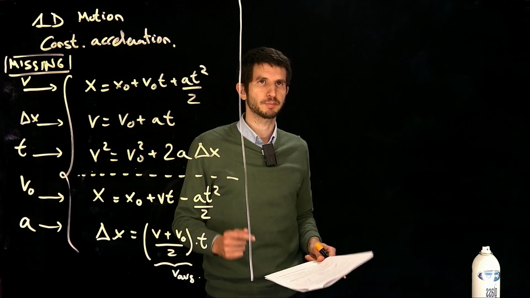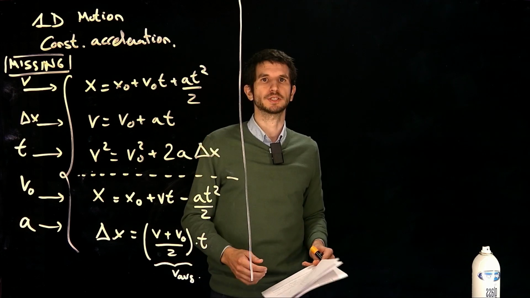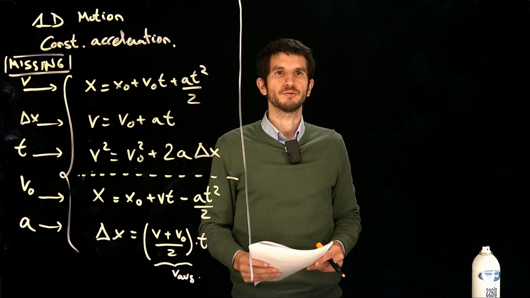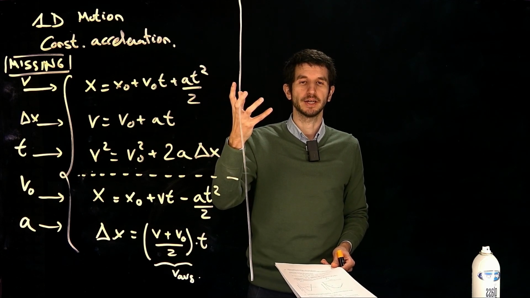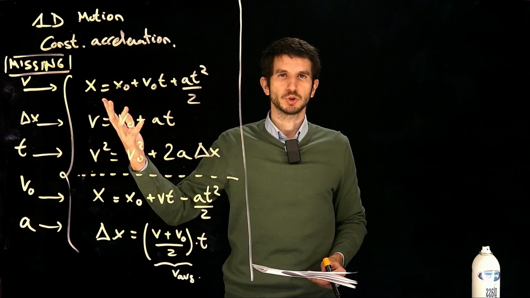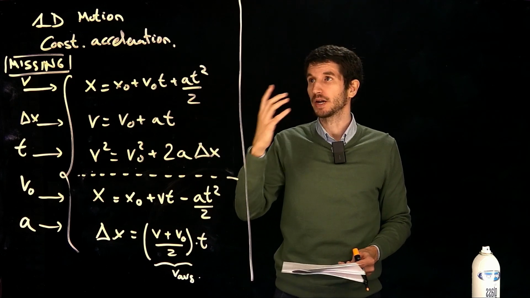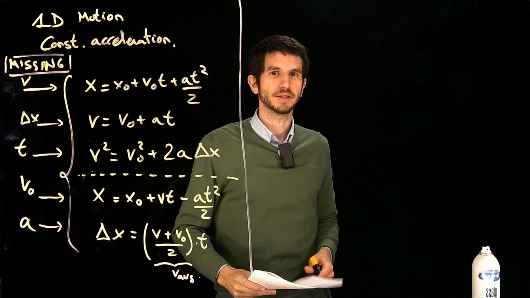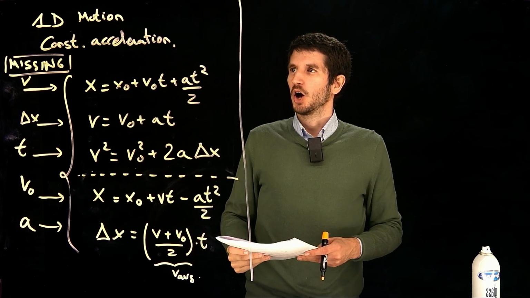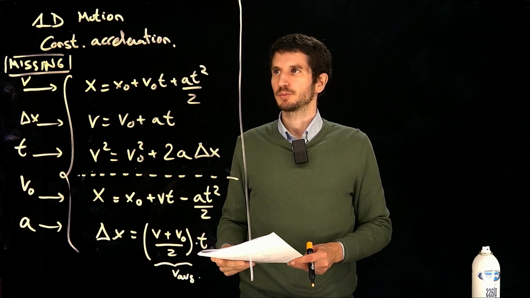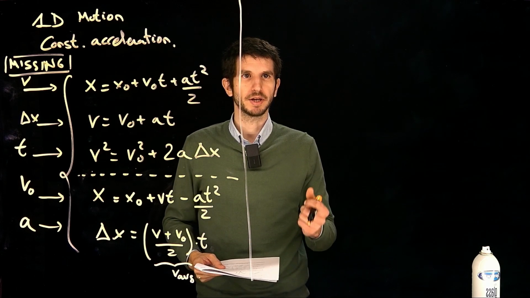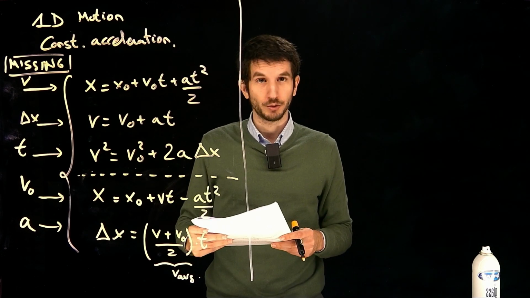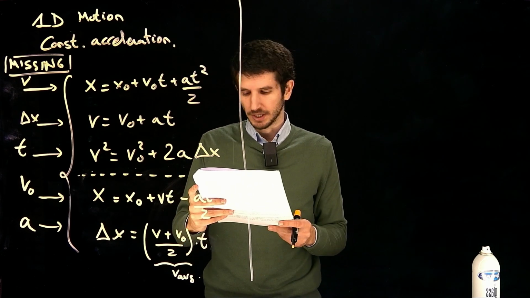Let's do one last problem on one-dimensional motion with constant acceleration. This is a free fall. In free fall we have constant acceleration, because the acceleration is the acceleration of gravity, g, which is 10 meters per square second, or 9.8. That's independent, as we will see, of the mass of the object itself. It's purely a number given by the distance to the center of the Earth, which is the one doing the pulling, so to speak, and therefore accelerating, as again we will see in the dynamics chapter.